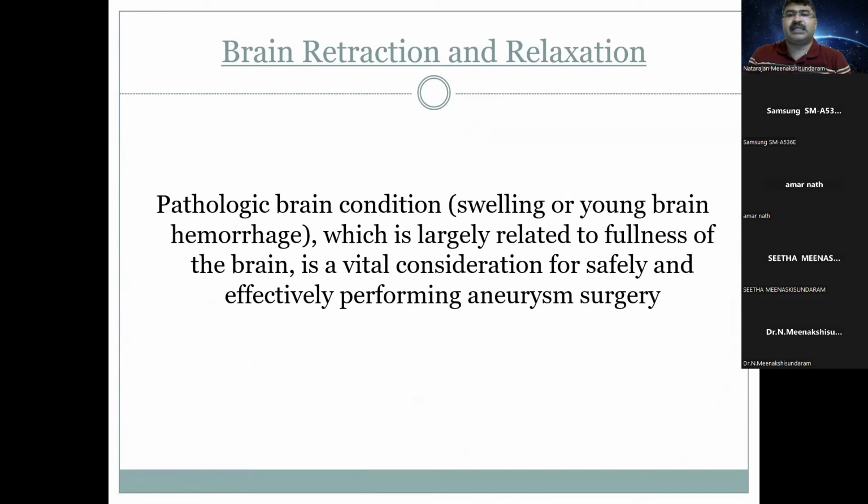Then the principal surgical steps involved will be, first and foremost, getting adequate brain retraction and relaxation. Every time we should not try to put the Leyla retractor and retract the brain. That is what is called dynamic retraction and static retraction. Static retraction is putting a Leyla retractor and retracting the brain. Dynamic retraction is trying to retract the brain with the suction or with the dissecting forceps when you are handling it. So try to have a dynamic retraction to avoid retraction brain injuries.